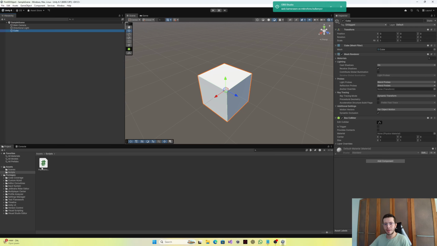And then we will be dragging our script into the cube's inspector window. And just like that, we assign the script to our cube object. Now all we need to do is dig in and start coding. Let's click on the script object and then get in our IDE.